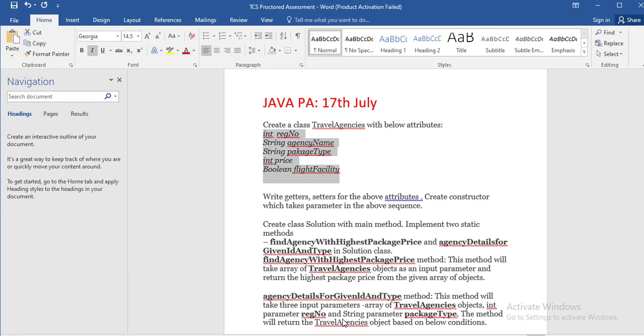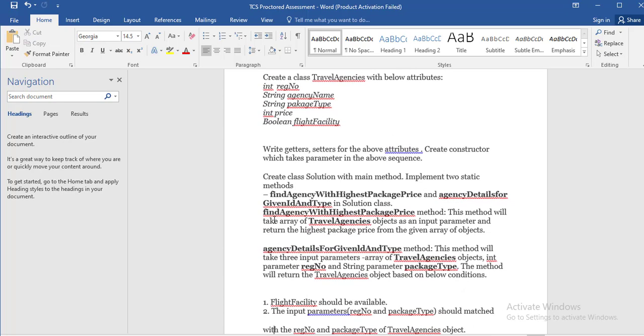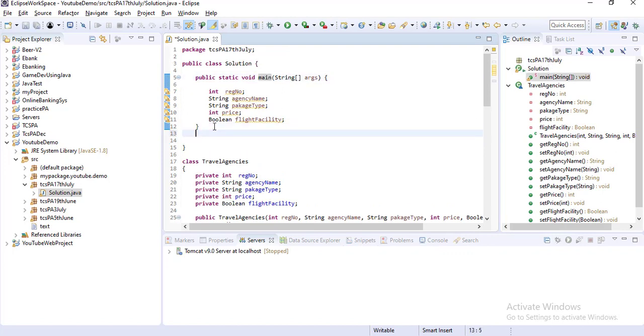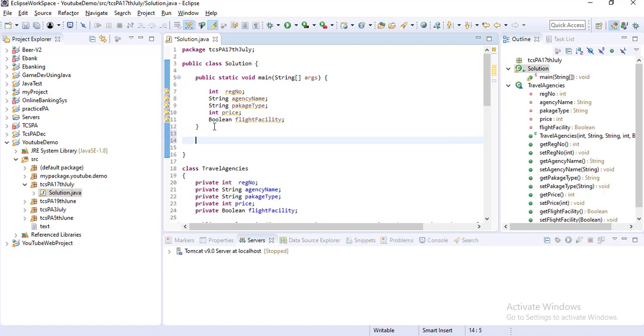Then you have to create the Solution class with the main method and implement two static methods. Inside the Solution class you have to implement these two static methods. So this is my main method, and here I am writing public static.